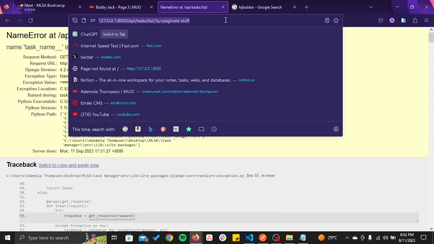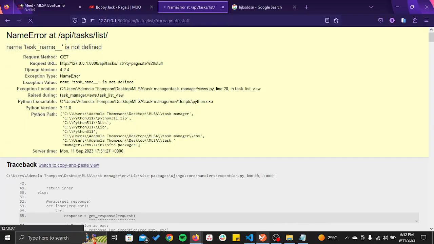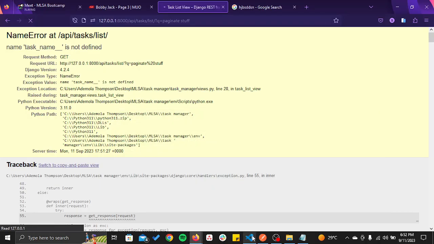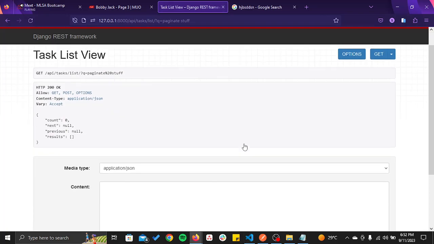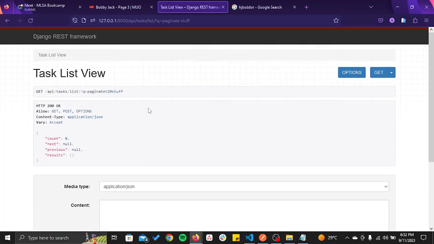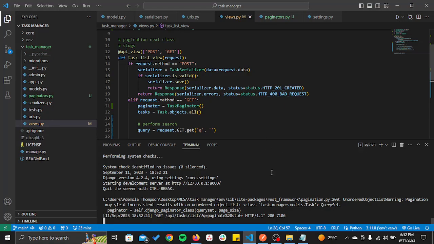Okay, so let's try this again one more time. You can see that it's returning zero, that it does not exist and all of that. Why? Because this starts with a small letter, whereas what we have in our database starts with a capital letter. So that is primarily what we want to combat in this place.